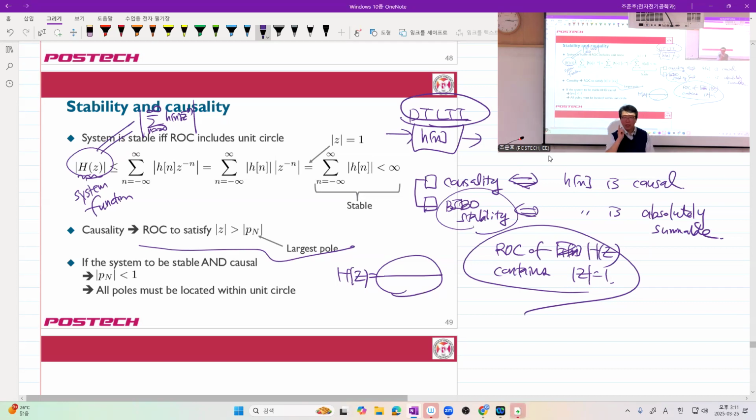And you may say, really? What's missing? I told you. When we focus on not just general DT LTI, but DT LTI with LCCDE describing the input-output relation, with real coefficients, then we can always say this. Because causal exponential signals, each one has what? Region of convergence outside the circle. So if you intersect them, you have this claim. Got it?